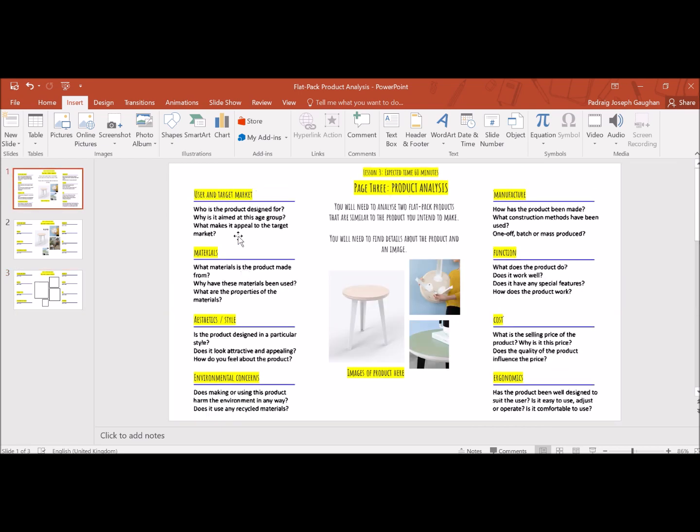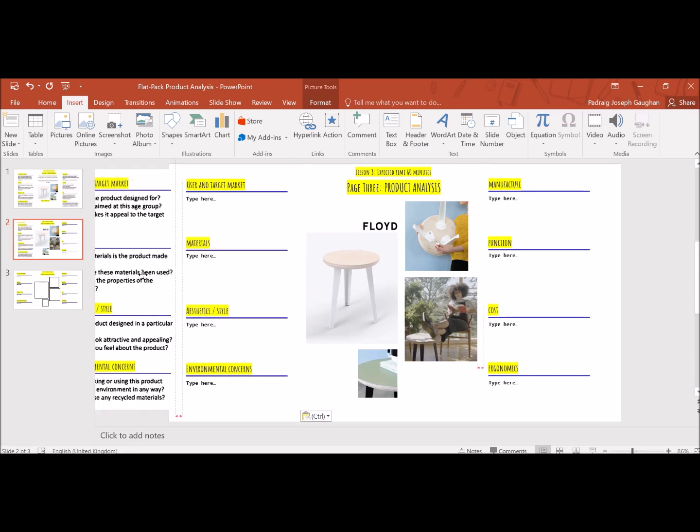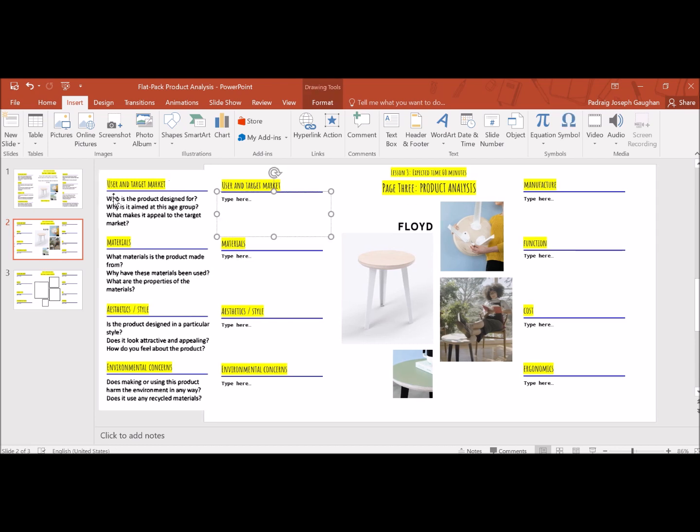If I was to analyze this one, the Floyd one, I would try to answer the questions here. Who is the product designed for? Under this part I can say the table is designed for, let's say, teenagers and adults, perhaps.